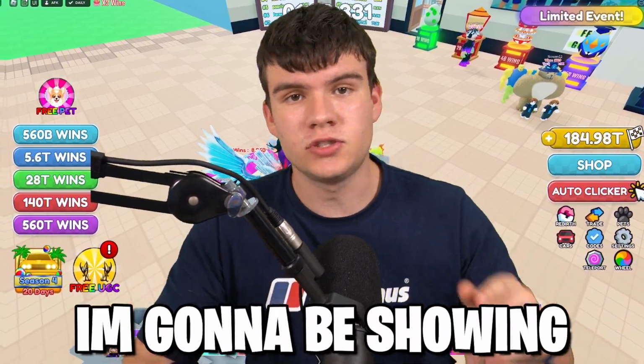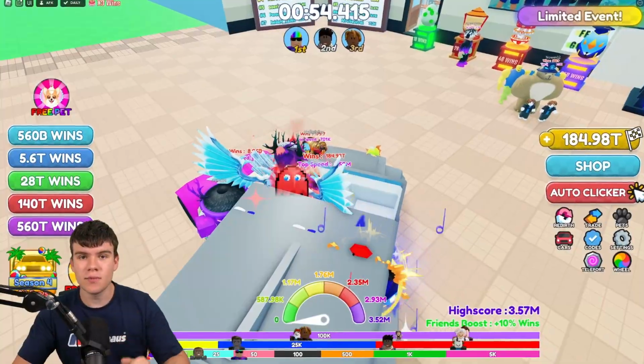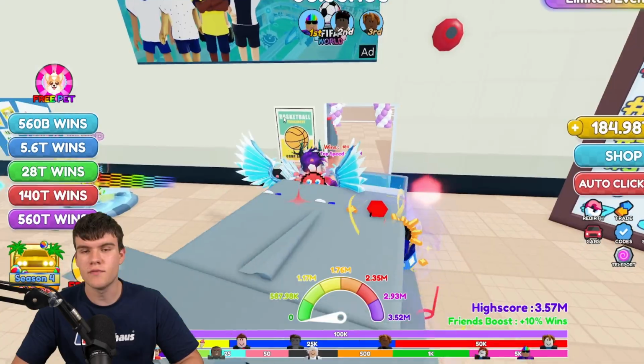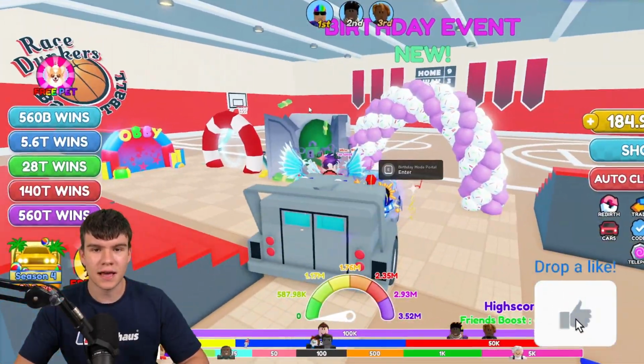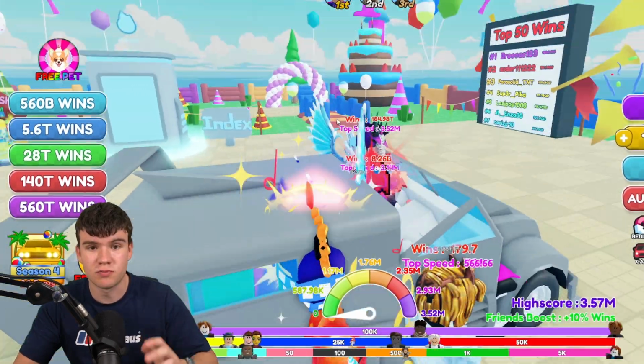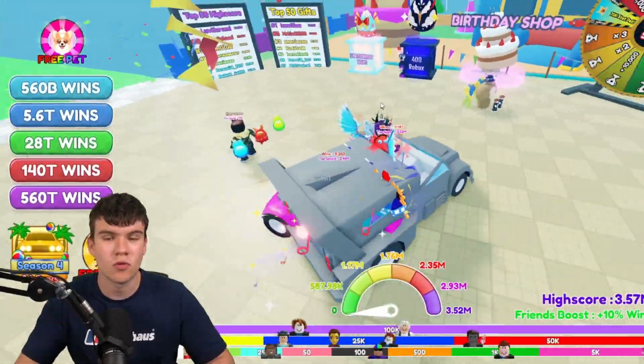Today's video, I'm going to be showing you guys all the newest codes, and these give insane rewards. So guys, here we are right now inside Race Clicker. In today's video, I'm going to be showing you the newest codes that you can redeem right now in this game, for August 2023. With this brand new update, I've got a bunch of working codes to show you all. So far, we might as well just redeem all the newest codes right now.